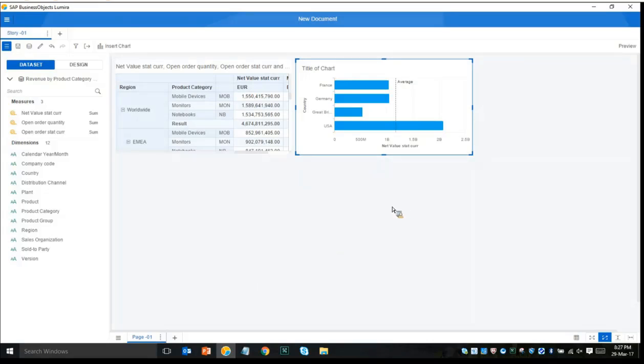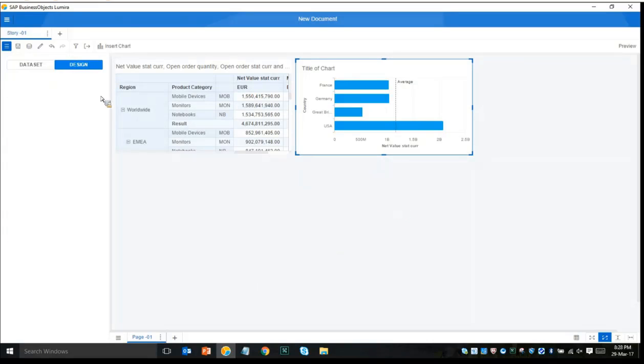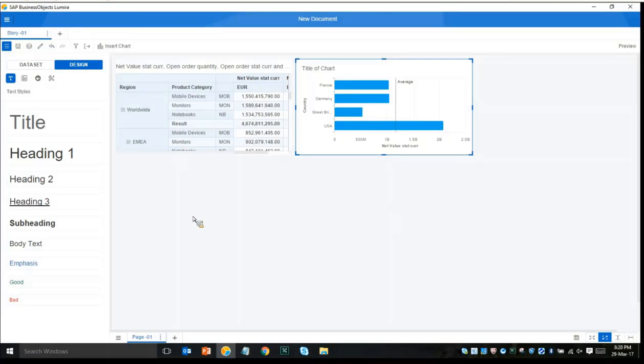I can right click and make use of the contextual analysis capabilities to, for example, create a reference line, which you have in Discovery as a capability, and you can see a reference line. And I can go to the design tab and make use of all these different components like text, images, and illustrations to convert this into a story.